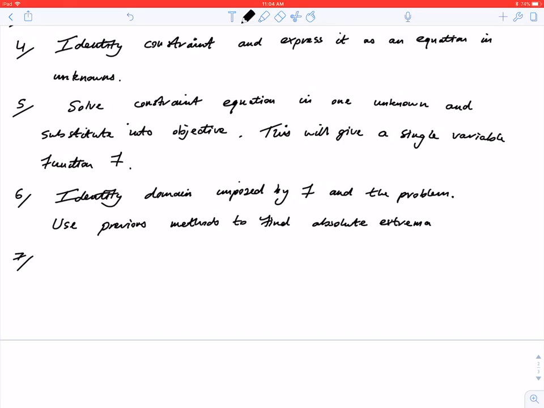So finally, I would always say conclude by explicitly stating a solution to the problem, just like I did a moment ago. It's very tempting after step 6 just to walk away the moment you've got your extrema, but remember you need to relate it back to the actual nature of the problem.